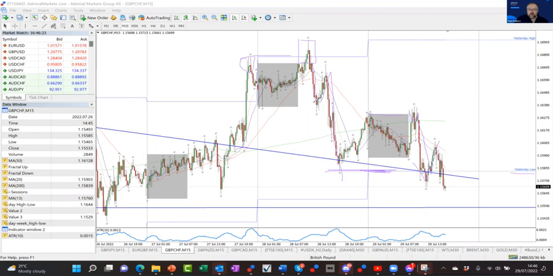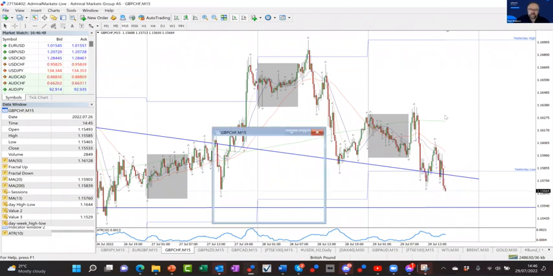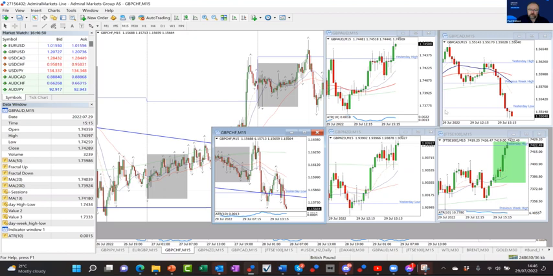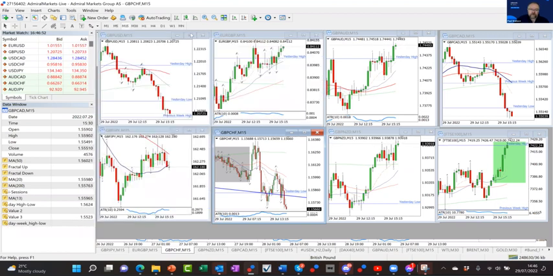Now, if I just move this away and clear all this drawing, this could well be a much bigger double bottom that forms there, which I'll watch over the rest of the session today and coming into next week. Is there anything else we can have a quick look at for a moment or two? We've had quite a few moves on sterling this week.